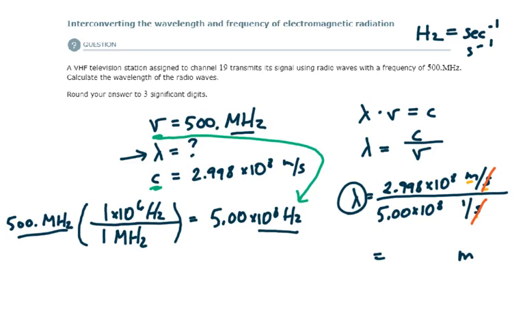If I put this into the calculator, what I get for my wavelength is 0.5996 meters. Now I'll check my initial measured values, and I have three significant digits. I don't worry about the number of significant digits in my constant because they will not affect how I round my final answer. My final answer must be rounded to three significant digits.